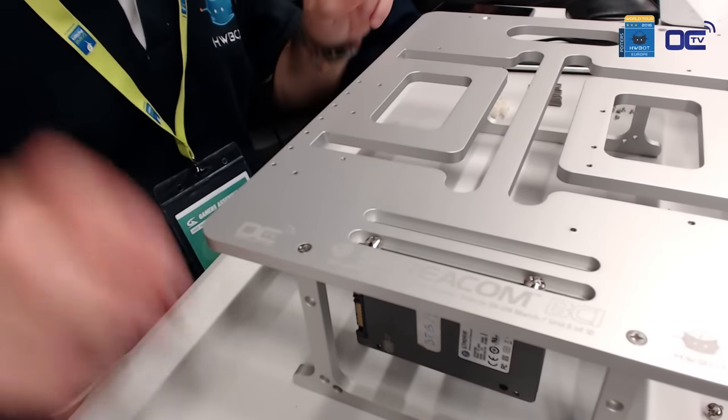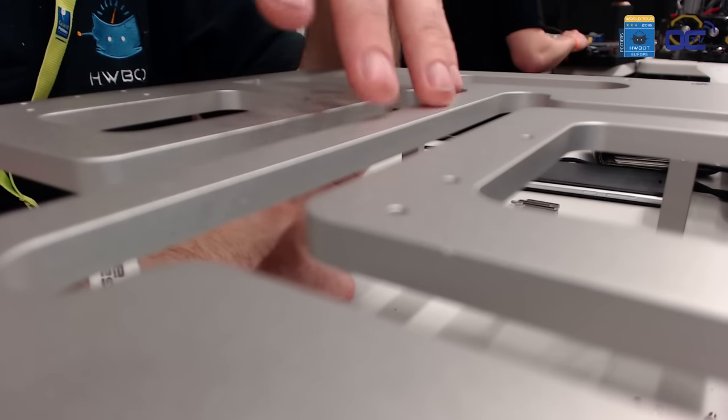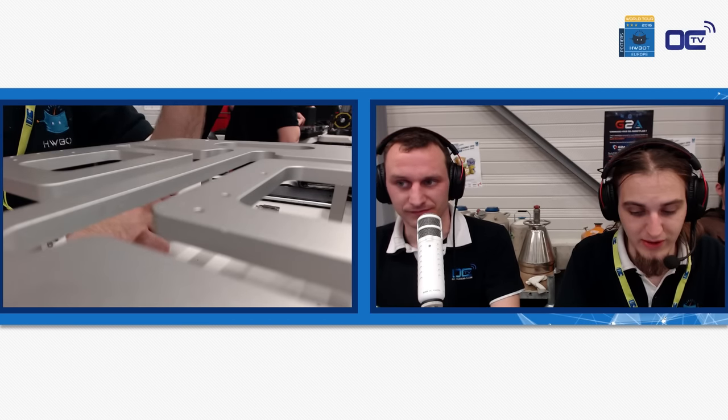That probably brings us to the 'open' part of the bench table — why is it called the Open Bench Table? Once the design is final, we will make available online the actual blueprints of the table, where people will be able to see where the threadings are, the dimensions, and the spacing between each. They will be able to build accessories for that table. We are not going to make many accessories ourselves — what we want is that overclockers who feel creative and have cool ideas for how to customize the table have options. So threadings in different places added to the design, where they can build accessories — 3D printed, made out of aluminum, whatever.